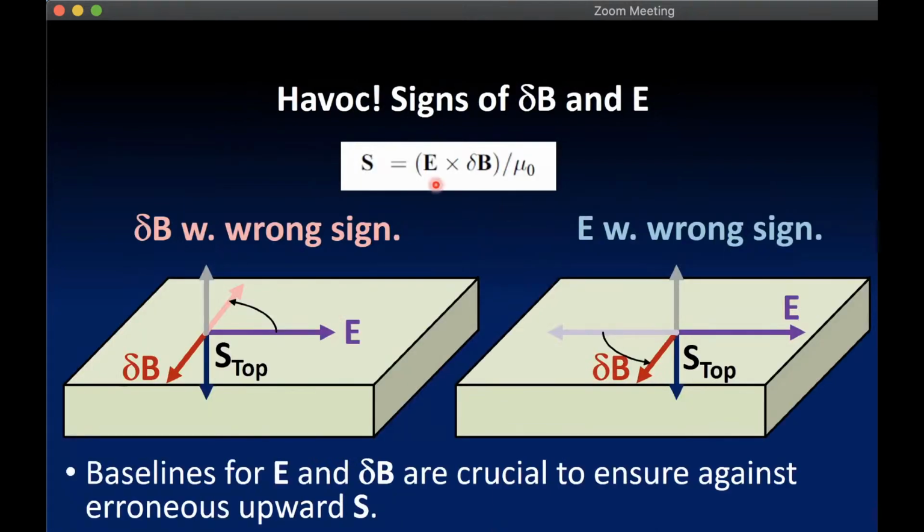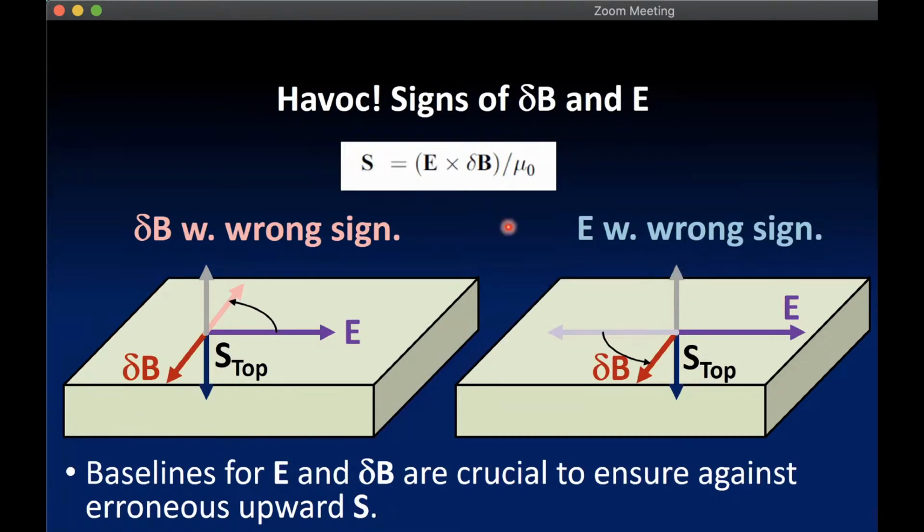Now let's talk about something else that's kind of basic. It seems simple enough, but the problem is that making sure that you've got the sign right for delta B can sometimes be tricky, especially near the convection reversal boundary. Same thing for the electric field. If you have the wrong sign on your delta B, that it's actually over here when it should be over here, but your measurement is over here, you get the wrong sign for S. Same thing if the electric field should be over here, but your measurement is actually this way, you get the wrong sign for S.